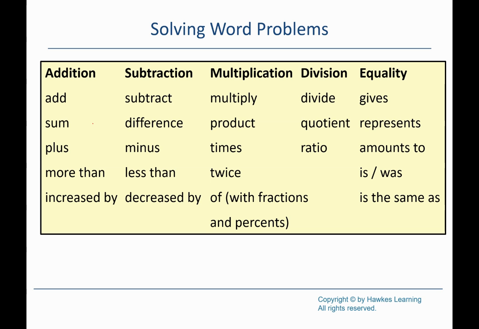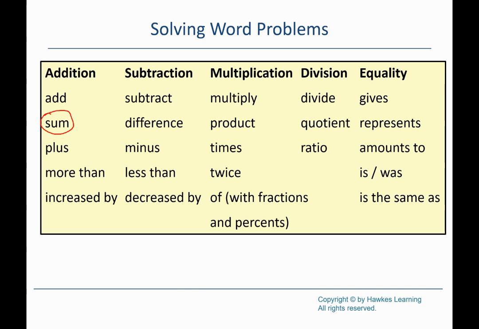Again, if you want this list of chart of words, you just have to be careful because sometimes it depends how you use the word in the problem. The word sum could be in a problem and it could have to be a subtraction problem. So it sort of depends on how these words are used. But this is what it tells you, like the sum is the answer to an addition problem, right? So it generally means there's going to be an addition in there, but it depends how you set it up because we know you use subtraction to solve addition.